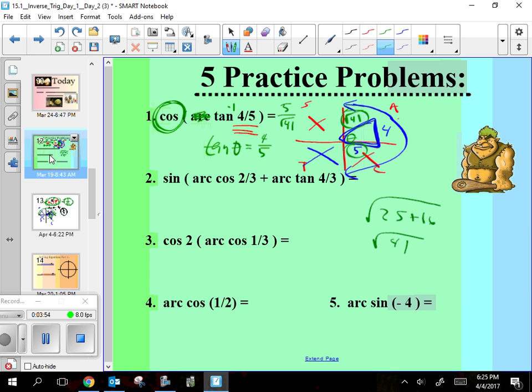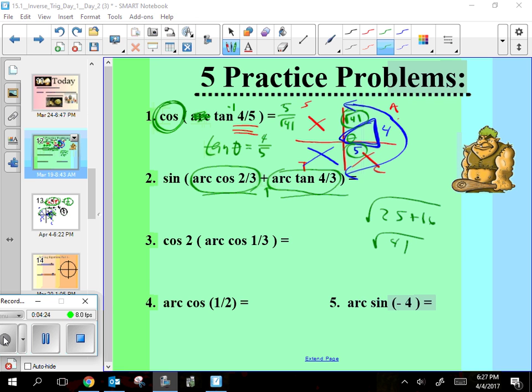Okay? Now, this one's a little more tricky because it's got two separate ones that you need to do. You need to find this one and you need to find that one. And all of a sudden it's sine of something plus something. Now that's right off of your sheet. I'm going to pause for a moment while I pull one of those up. So do you remember on the identity sheet we had sine of something plus something.